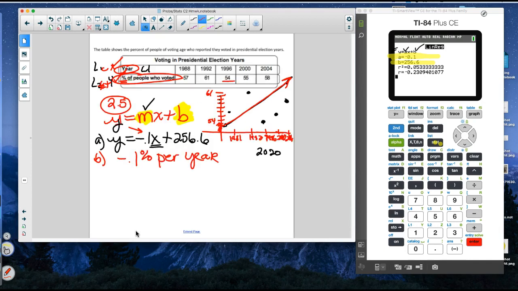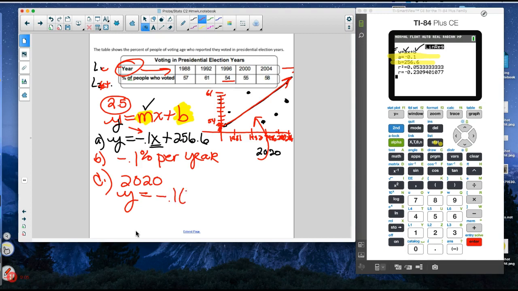Okay, so the next question that sometimes gets asked is to predict what will happen in the year. Let's do this year's election. This year's 2020, and there is a presidential election coming up. Based on this model and the equation that my calculator is giving me for the line of best fit, I would do y equals negative 0.1 times the x, which is the years, right here. These are the years. I'm going to pretend we're taking that table out farther to 2020, which we don't know yet because it hasn't happened. So these are used to predict future values.